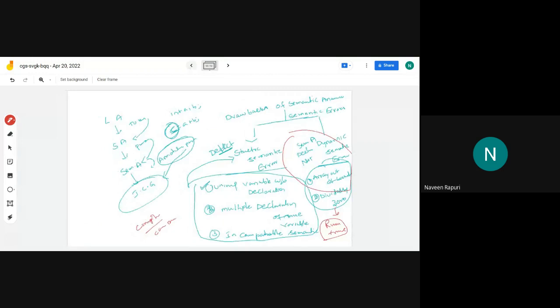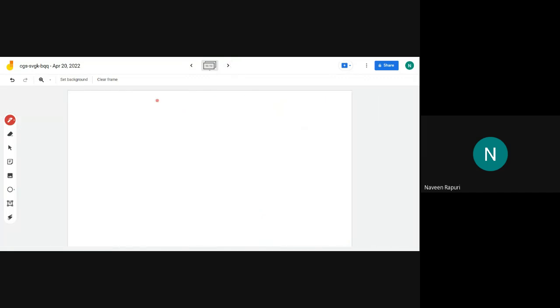And the next concept is ICG, intermediate code generation. Sir, what is the purpose of intermediate code generation?